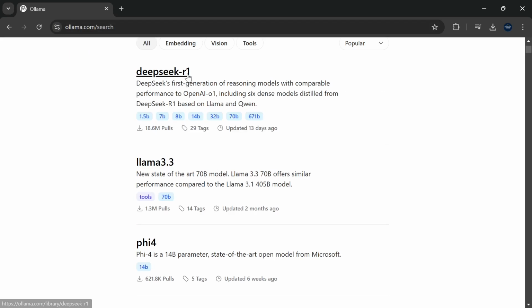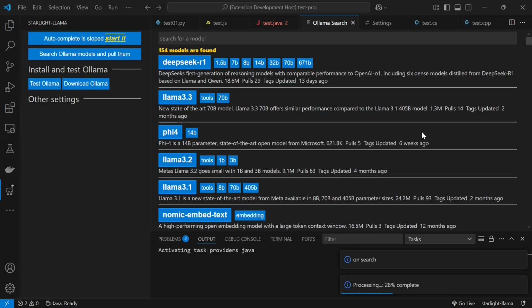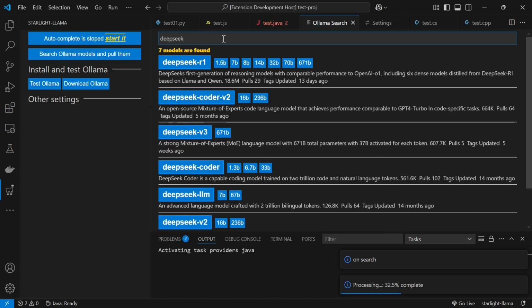And here you can see we have DeepSeek R1, Llama 3.3, Phi 4, and so on. And those models are here. So instead of going to the Ollama site and searching the models there, you can actually do this here. So if you want, for example, only DeepSeek, you have here a search bar and you can write DeepSeek, click enter. And as you can see here, all the DeepSeek models are sorted. Yeah. And when you decide which model you want to download, you can just click here on the number of parameters. So for example, here for DeepSeek R1, we have 1.5 billion parameters, 7, 8, and so on. Yeah, just to try, let me download a small one.